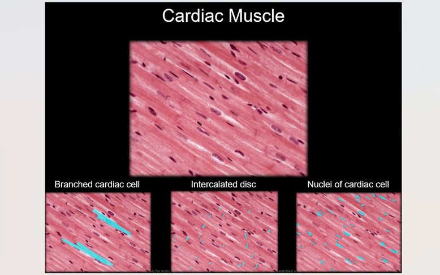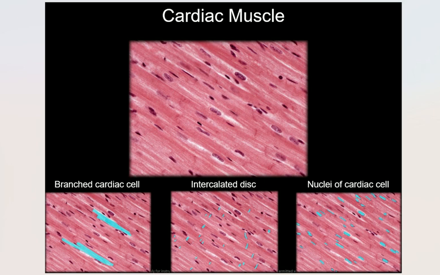So I told you about the muscle differences, right, that you're going to need to know to differentiate cardiac muscle from smooth and skeletal muscle that we talked about in Anatomy 1. So there are a couple differences here. So we have a lot of nuclei. So nuclei of the cardiac cell here in the bottom right picture, all those blue spots, those are the nuclei that have been outlined. So you can trace those back to this generalized image of a cardiac muscle.